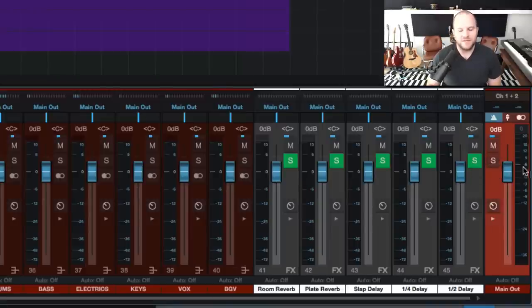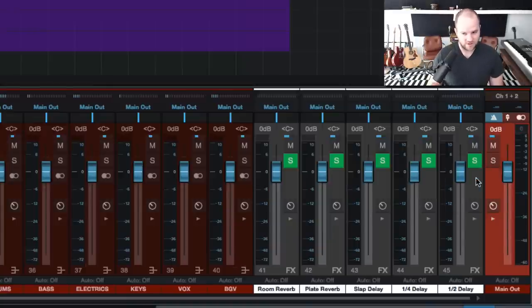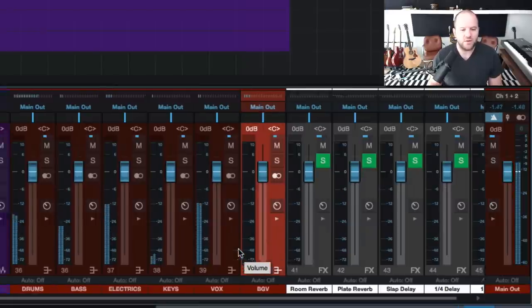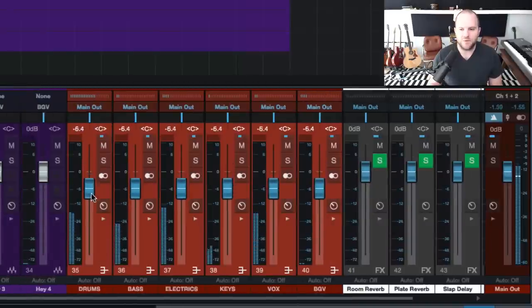For me, I like to mix at a fairly conservative level down here so that there's really no risk of me clipping. And the K-system metering lets me do that. You don't have to have K-system. Just as a general rule of thumb, if you're mixing and you can see, okay, my peaks are hitting at -1, they're just shy of clipping, that's just too loud. What I would recommend is going in, however you want to bring the volume down, bring it down to where you've got plenty of room, okay?